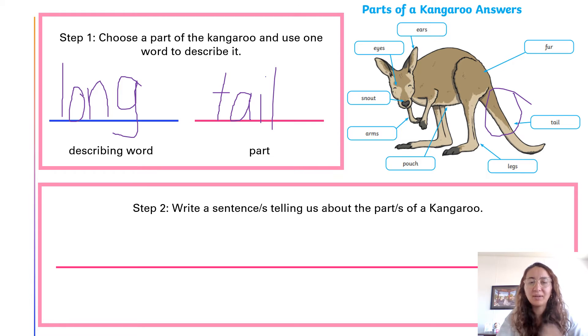Now that I've got a descriptive part, tail and I said it's long. Now we're going to put it into a sentence. So I haven't put a sentence starter here for you. You can create your own and be as creative as you want. You can keep it as simple as you'd like. I will keep it simple just for this activity. So I could say long tail kangaroo has. That doesn't sound right. Maybe I could say a kangaroo has a long tail. That's fantastic. So I'm going to put that in.